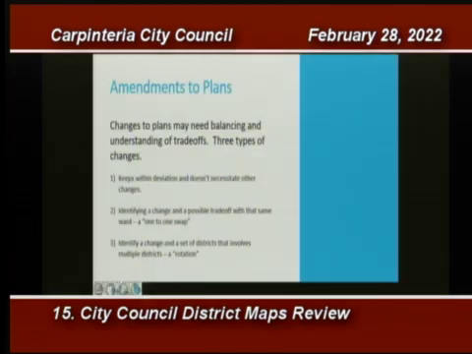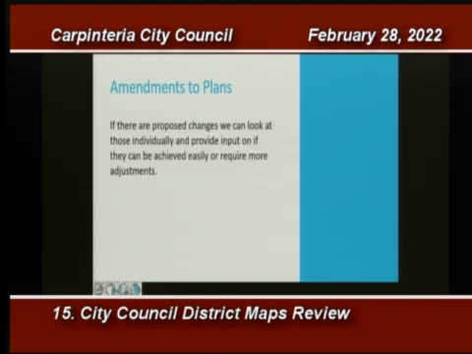This is still a draft plan hearing, so we can continue to amend any of those plans in preparation for your next meeting. Some of those changes could be, as I mentioned for plan A2, we can look at the deviation and see if we can lessen that to make your districts a little bit more balanced. We can also look at trading specific population between two districts, or we can look at changing the construction of an entire plan. Those are all things that you can discuss and direct us to do. Just as a note, though, sometimes not all of the changes are possible. And if that happens, we will come back with a new plan and talk with you through why some changes were possible and why others were not, and you have to have some trade-offs.